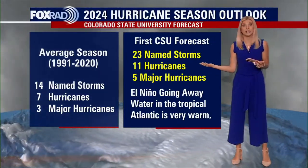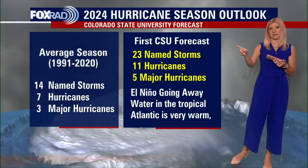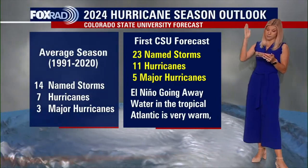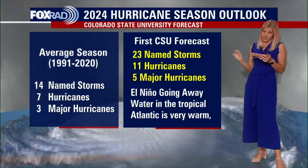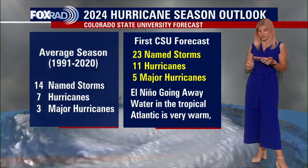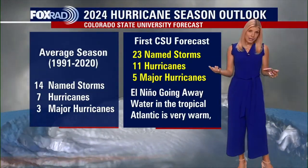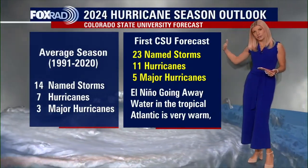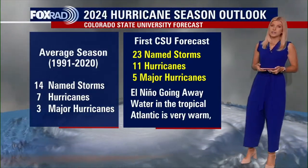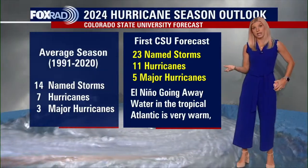We have a giant coastline extending from Maine all the way down the Florida Peninsula, the Keys, up and around into the Big Bend of Florida, and then all the way over to us here in coastal Texas. For the Gulf Coast — Florida Panhandle westward to Brownsville — the average chance for major hurricanes making landfall would be 27%; this year they're talking about a 42% chance. The Caribbean is at a 66% chance, and as we get later into hurricane season we likely see those storms go through the Caribbean and then jet out into the Gulf of Mexico.